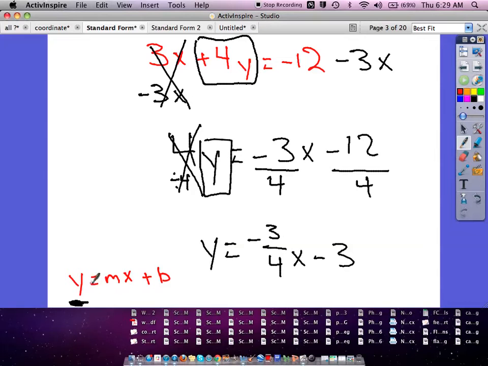We've got the y equals, we've got the slope out in front of the x, and then we've got our y-intercept. And remember, it always says plus b in our equation when we start, but depending on whether it's going to be positive or negative, it might be plus or minus. So this should look familiar to you, and you should be able to graph it. We're not going to graph these in this section right now. We're going to wait till the next section to actually do that.